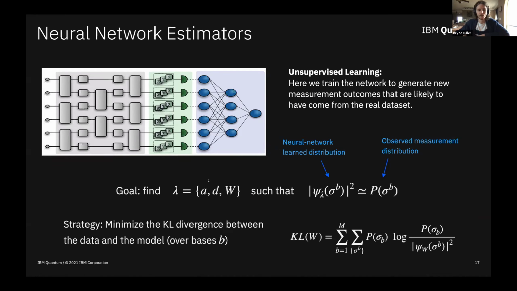And again, our goal is to learn a set of parameters, which I've denoted with this lambda shorthand, such that the measurement statistics that we observe from our quantum computer are very similar to those that we would see from our neural network. So let's look at this expression. This is saying that if we query our neural network representation with a particular configuration, we're going to get back a complex number, and we would hope that the magnitude squared of that number is proportional, or equal, to the probability of measuring it in our actual system in that exact basis. So all this is to say that we want our model to reproduce the measurement statistics in our data set, and KL divergence is a natural cost function for this. We want these two distributions to coincide.